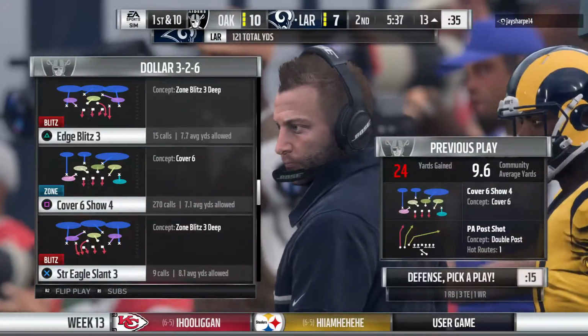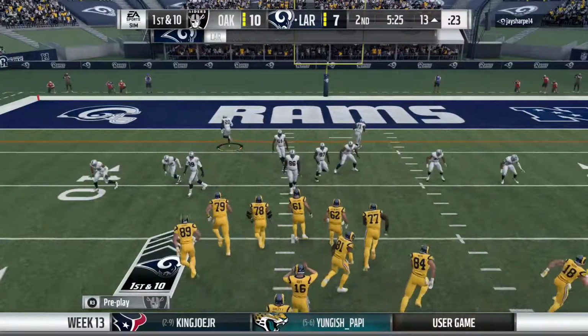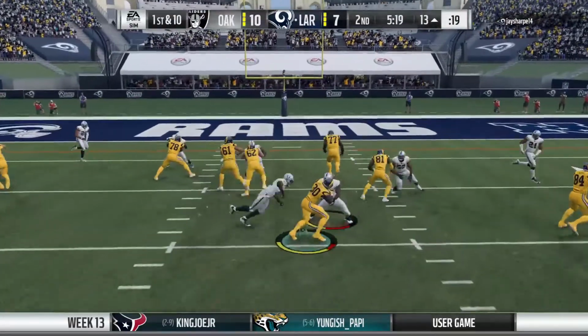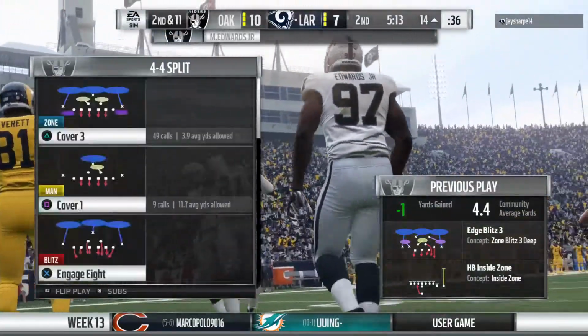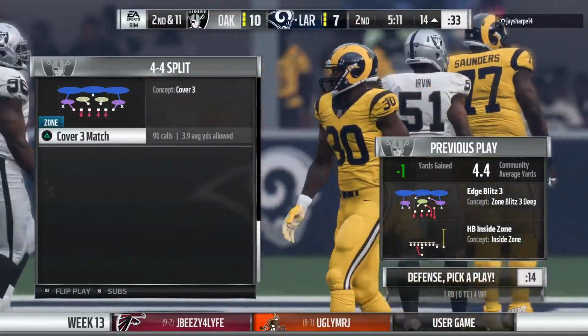When I watched Jared Goff on tape at Cal, I saw a guy who wasn't just a dart thrower. You know, a lot of people said, he's perfect for the West Coast offense. I always thought he could do a little bit more, and that was the reason why. He can push it downfield. He has a good, strong arm. No dice this go-around. He's hit behind the line and taken down. It'll be a loss of a yard, and it'll be 2nd and 11.